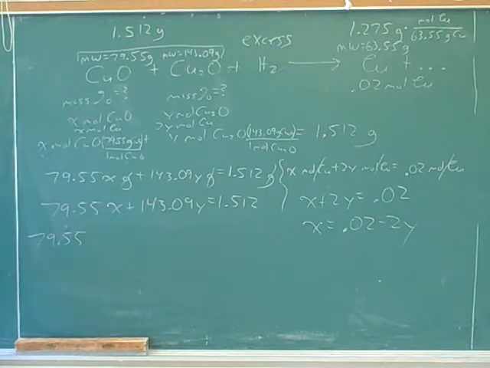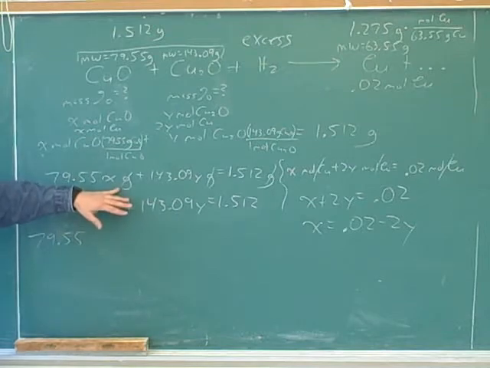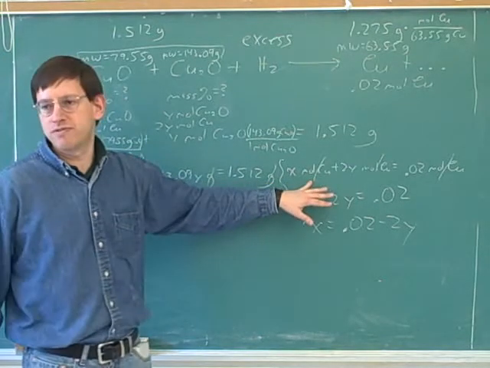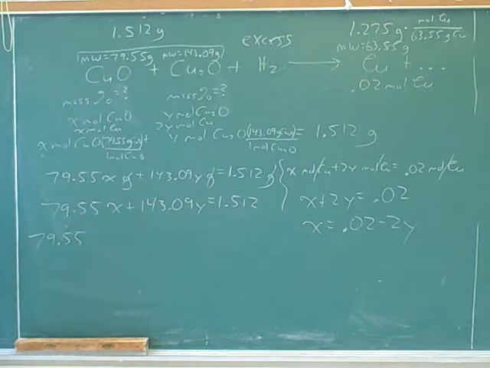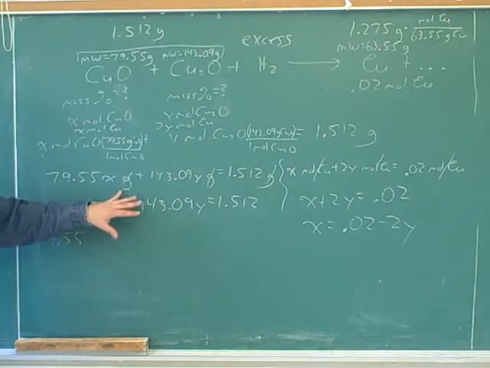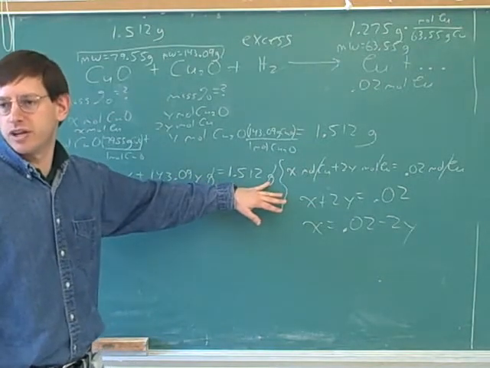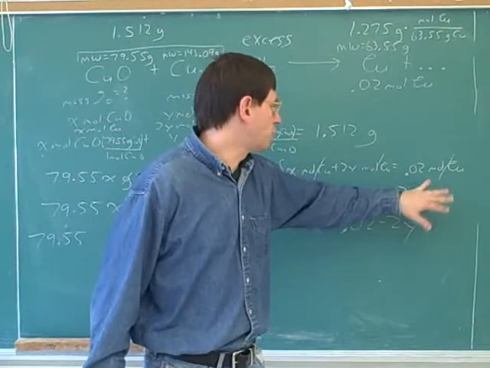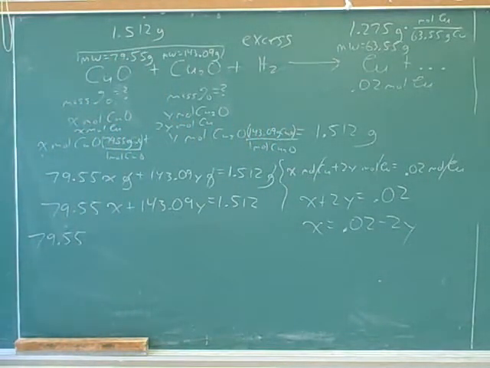This is an equation about grams, and this is one about moles. But let's put it this way. Notice that at this point, all the units have canceled. The grams have all canceled from here, and the moles have all canceled from here. So neither of these equations has any units left anymore. So we don't need to worry about the units anymore because all the units have canceled out. Here was grams, here was grams, here was grams, and those all canceled. Here was moles, here was moles, and here was moles. So that canceled.